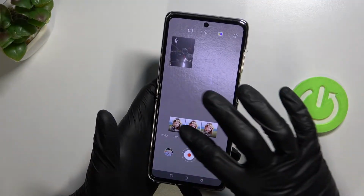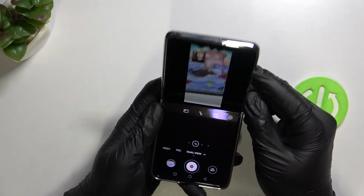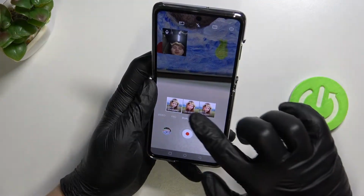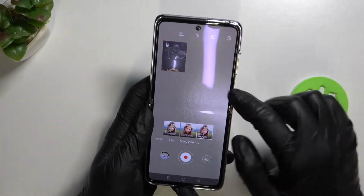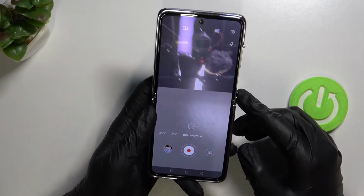When you tap right here, we can find 3 presets. They change our temperature and the color. Let me just show you like that. So tap right here and it changed the color and the temperature for the rear camera. Okay, let's go back to the preview option.